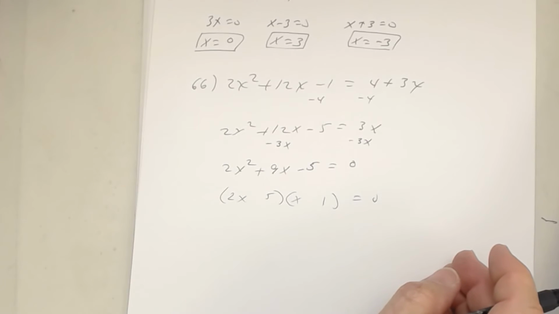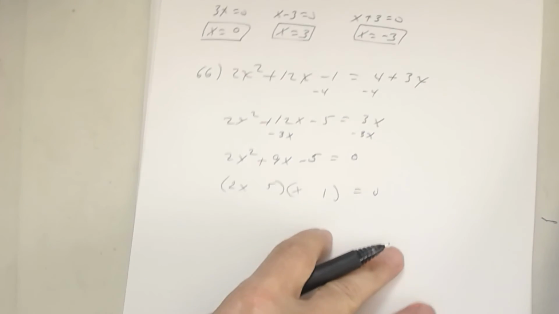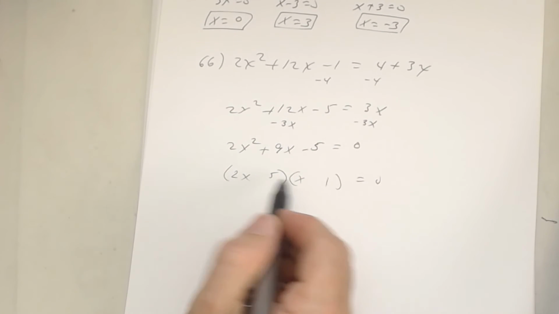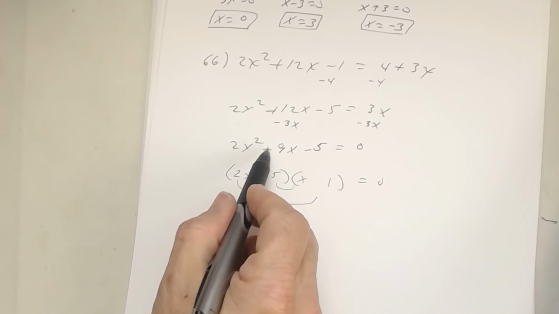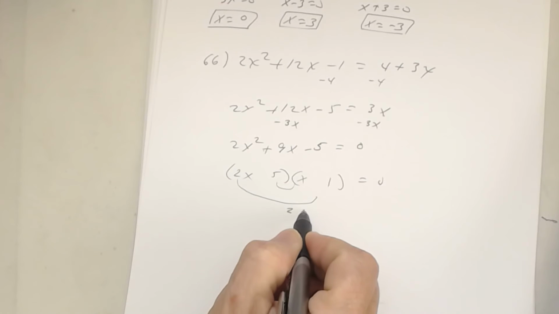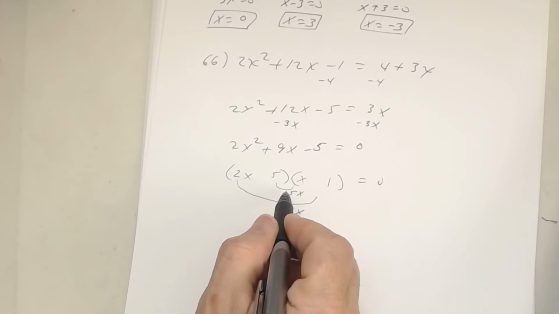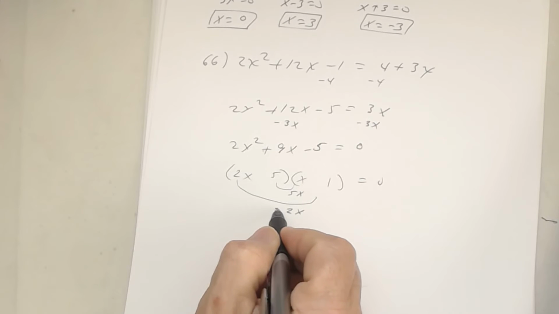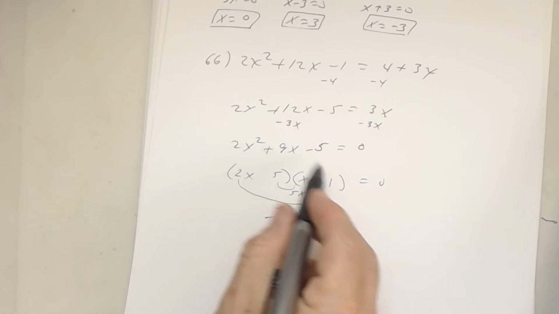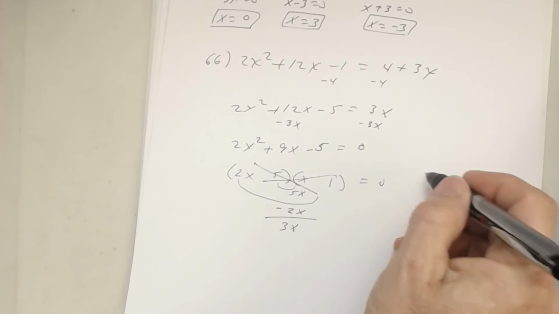Now, you know it's not going to work, right? But let's go on with it. The last sign's negative, means these signs in here have to be different. The larger of the outer and inner takes the middle sign. What's the outer? What's the inner? So that means 5x has to be positive, 2x has to be negative. And when I add them up, I get 3x. I wanted what? 9x. So the 5 does not go where it is.